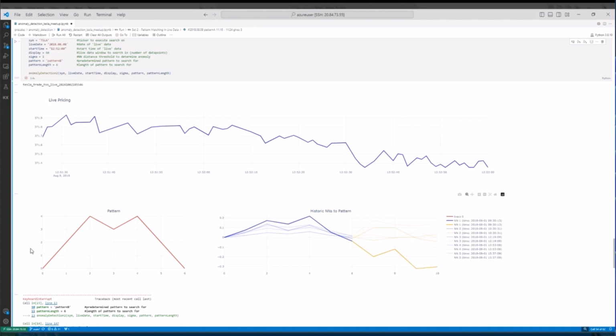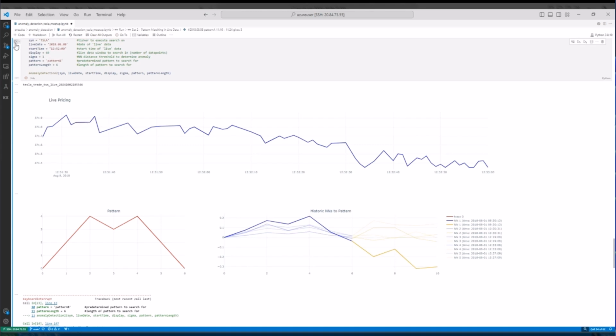Then over on the right-hand side is a historic search of that M-shape pattern. The reason that we're doing that is actually to take a look at the orange points. These orange lines are the prices that occurred after the M shape over the past week of data. So when we found the M shape over that past week, here we're able to see what happened next. This can then allow us to start to create predictions and forecasts of what we think might happen following the next time we see this M shape in our live data.